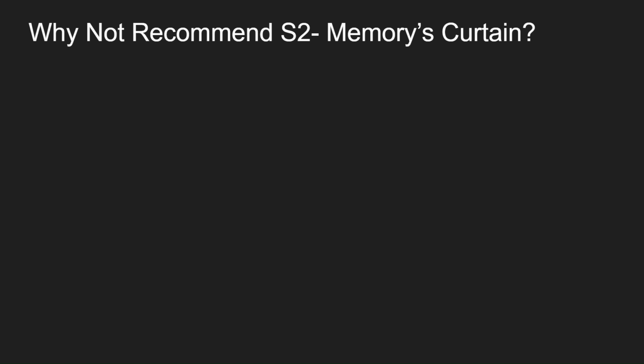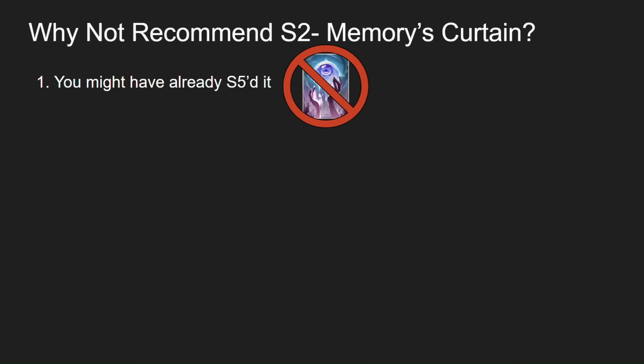So if that's the case, then why haven't Guidemakers said anything about it being a free-to-play option for Castorice, especially since there's so many complaints about how she basically needs her S1? Well, if I had to guess, there's a few valid reasons for that. Firstly, not everyone has a low superimposition Memory's Curtain lying around. In fact, some people might have already maxed theirs to S5, myself included, preventing it from ever working with Castorice.